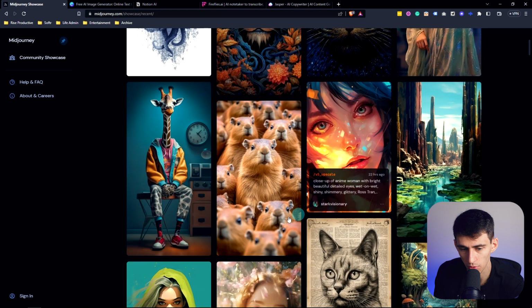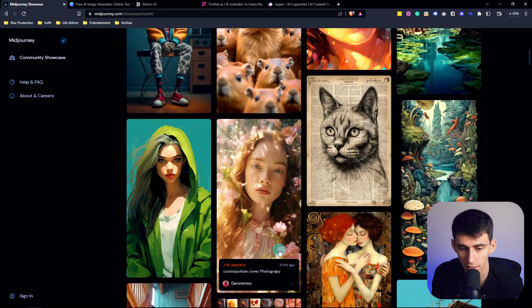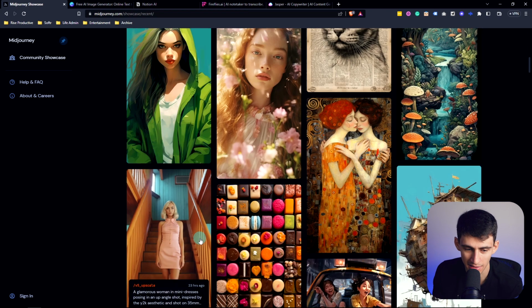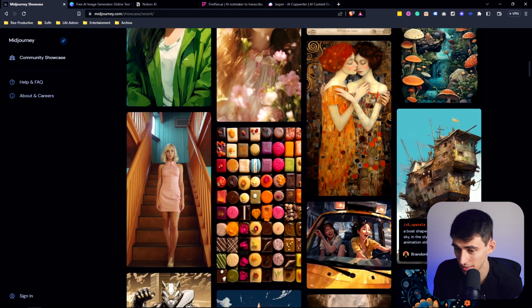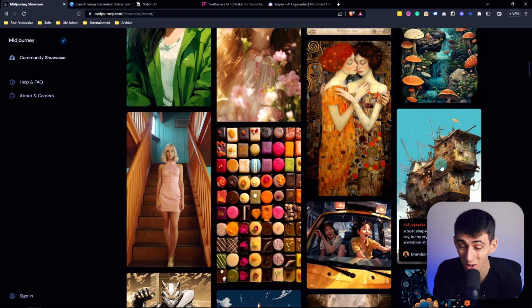Or this image? These adorable capybaras. Or this giraffe. Honestly, this looks like a picture. It's mind-blowing what this AI has been able to do. It's not CGI. It's AI images that, you know, if they manage to string these images together, I mean, we could make videos out of this. I mean, what are we even thinking?